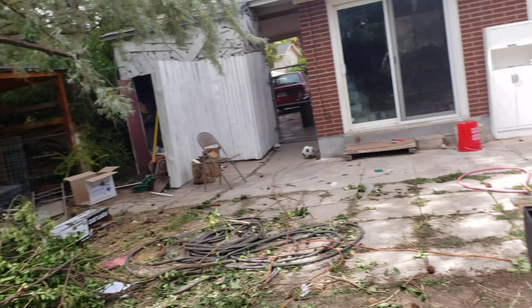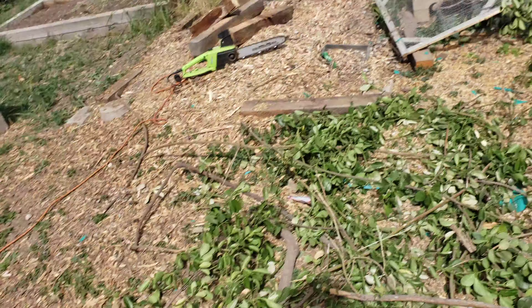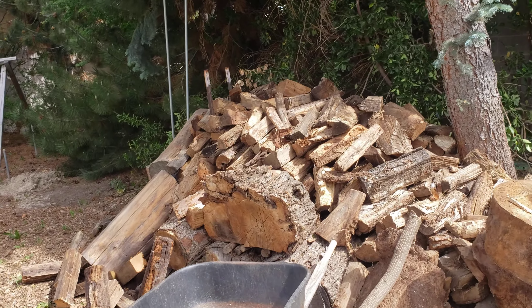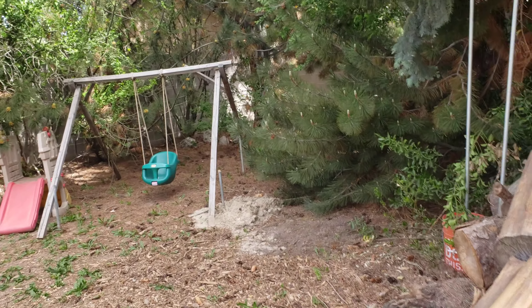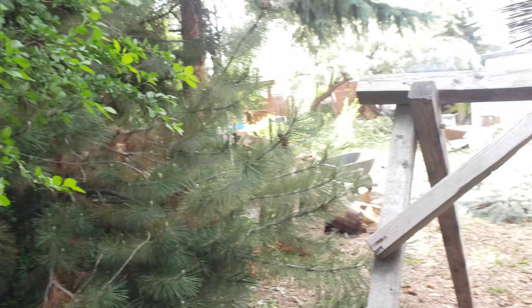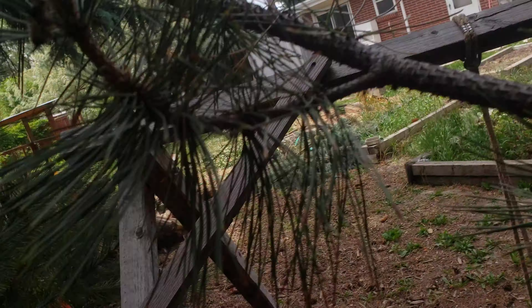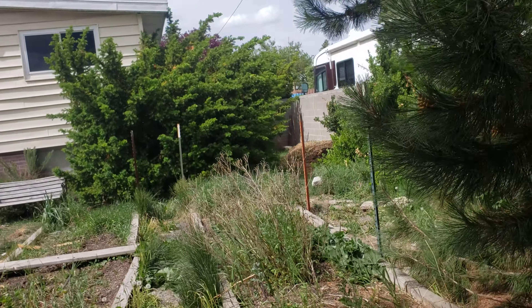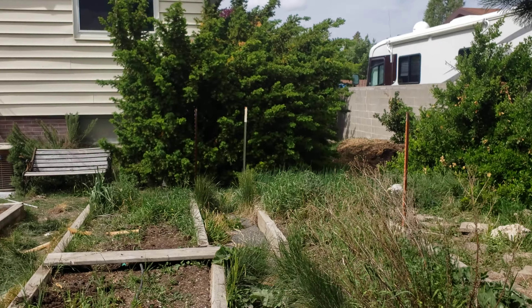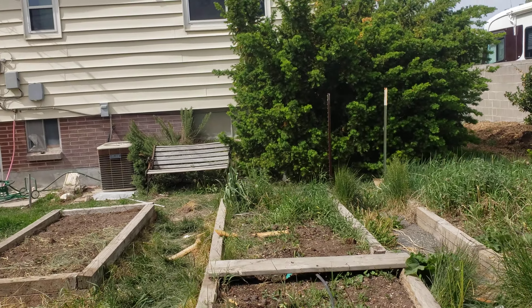A little shed thing right there we need to take down — this came with it. We need to get rid of that wheelbarrow. There's another pile of firewood. Swing set. I don't think I've ever been behind this swing set. If we come back here, you can kind of see how big the yard is. There's room over there, but it's taken up by those gigantic trees — I think I want to take those down today.